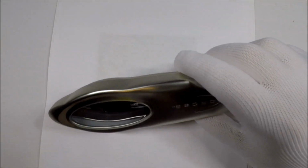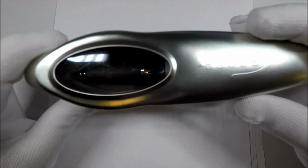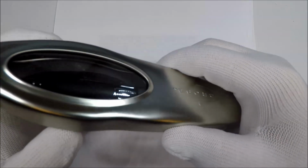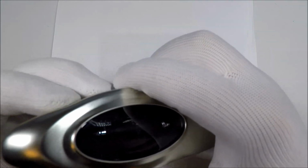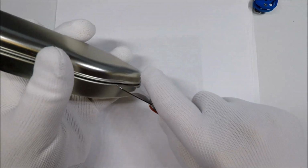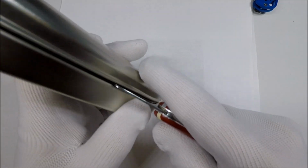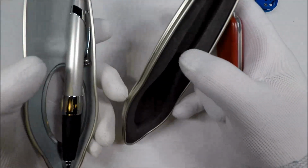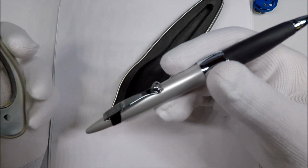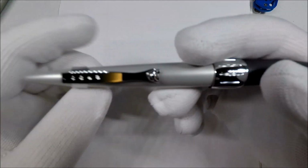And let's see. Okay, this is kind of interesting. So it comes in an interesting looking little container. It's like a spaceship or something. Alright. It's interesting looking.